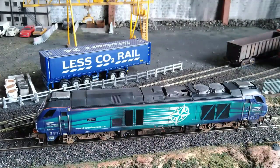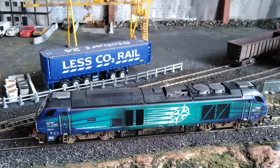You can get cold start and all sorts on it. So first things first, we've got the lights on. You can't see those at the minute. But for the starting up, you can either just do the cab startup or you can do the cold startup on the engine there. So the cab startup is as follows. That's really cool. Yeah, and then you can start the engine up as you would normally. That's really clever. So, starting the engine up normally. You get the compressor on there, it's really cool.